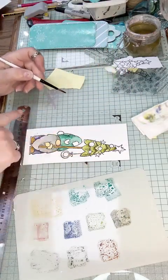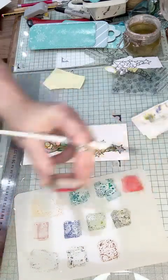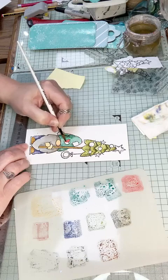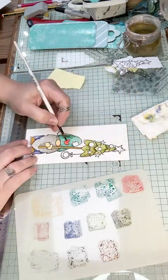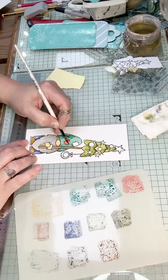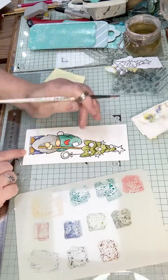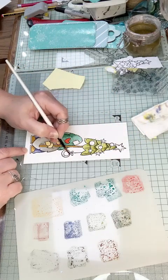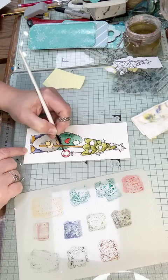My hat is nearly dry, so I'm going to start doing some of the patches on my hat, and I'm going to use the Candied Apple red to start with, because I want to do his heart. So I'm going to do the red on his heart now. When I do this, I am very careful not to have a very wet brush. My brush is a lot drier than when I do the other colours, mainly because red bleeds quite a lot, and it's a very strong colour, and it will overbleed into all of the other things. So it's best not to do it on top of something else that's already wet, if that makes sense. It gives things a bit of a break, or you can do other bits that you can get to without having to worry about what they're going to be next to.